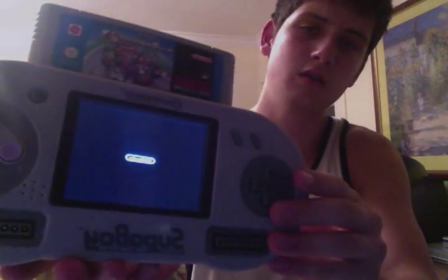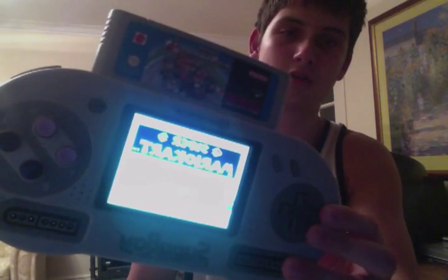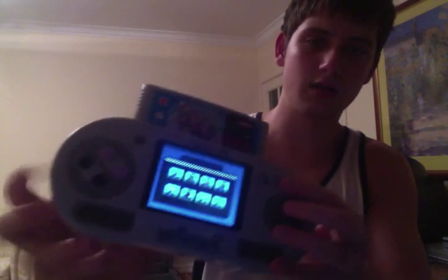Super Mario Kart — I'm pretty sure it does work. I've just got this in the post so I haven't had a proper chance to go through and see which games work. Much to my relief, it booted. I would have been pretty upset, depressed if it didn't. As you can see, it works — obviously everyone goes Yoshi if you were a cool kid. I was really scared when I first got this because I didn't know how to take the game out. It turns out you have to pry it out until it finally pops out, but when I first got it, it was very difficult.